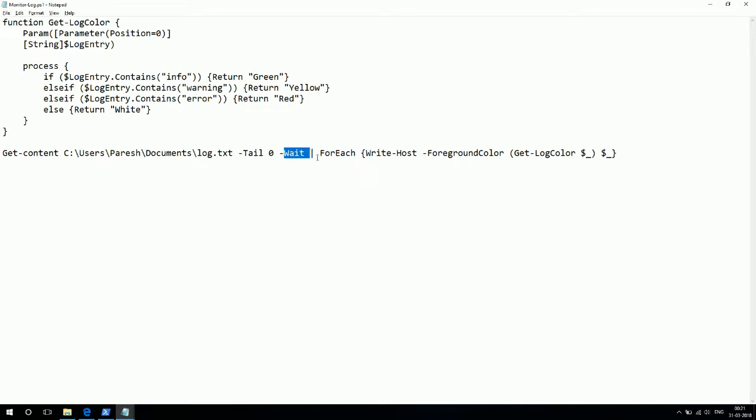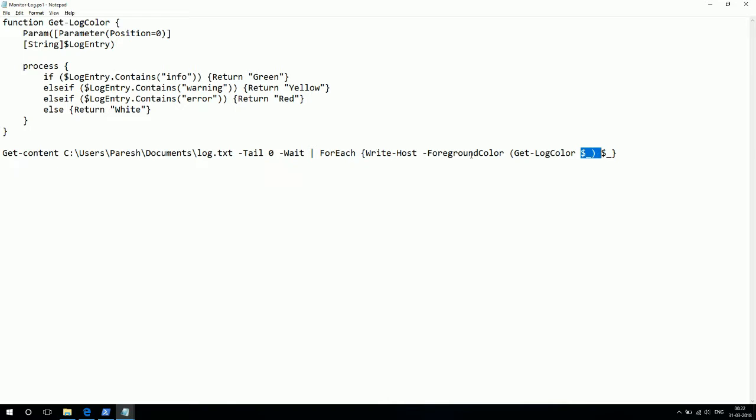And we are iterating through all those new messages and writing them to the console. While writing to the console, we are calling the get log color function, which is defined in the same file. And yes, we are writing that message to the console.